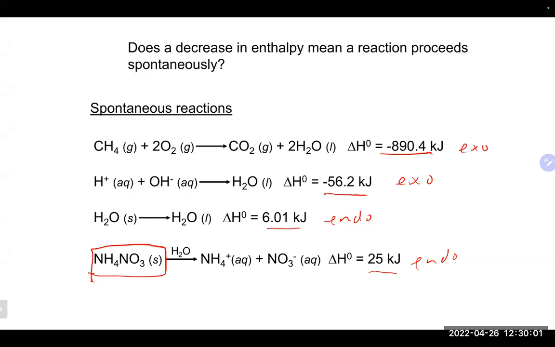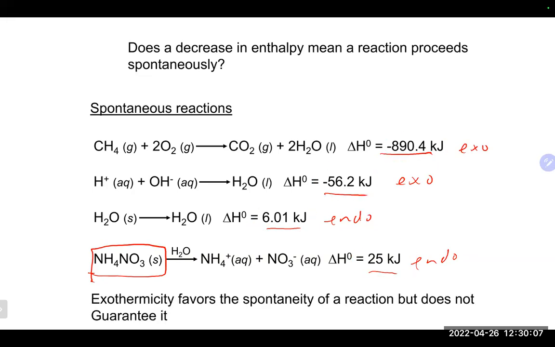And it's going to start to melt. So the idea of delta H or enthalpy being the overwhelming thing that we should look at doesn't necessarily hold true, because as we can see from this simple example, we have exothermic reactions which are spontaneous, and we also have endothermic reactions that can be spontaneous as well.